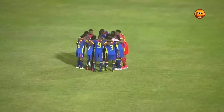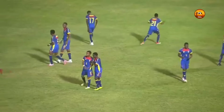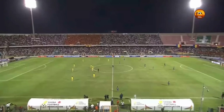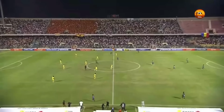In the group, a goal difference currently of 2. And just shows that their goal mouth is a bit poor. Conceded a whole lot more. Ghana playing in their yellow kits today. Chad will be in that mix between blue and red. And it will be Lesau who kick off from right to left.